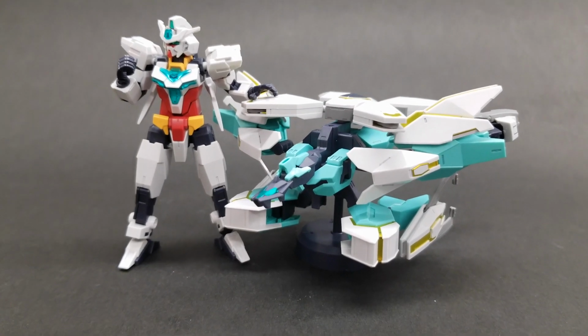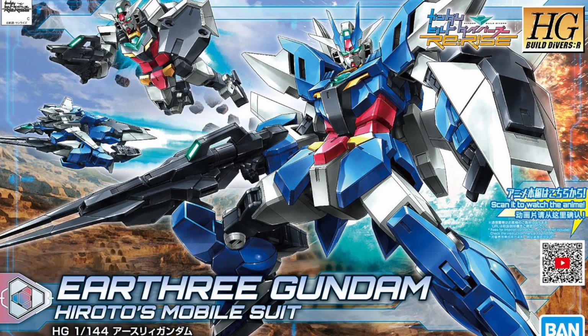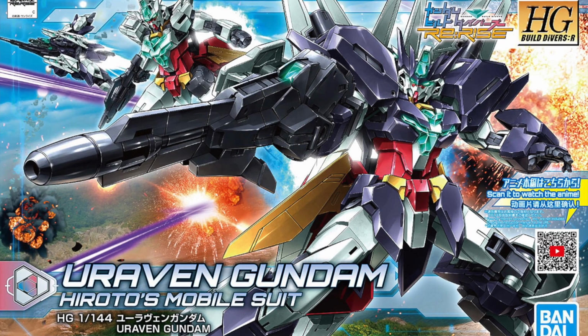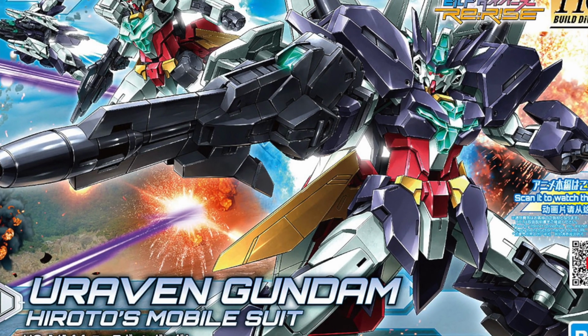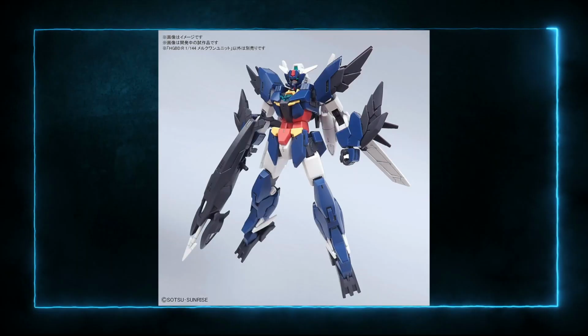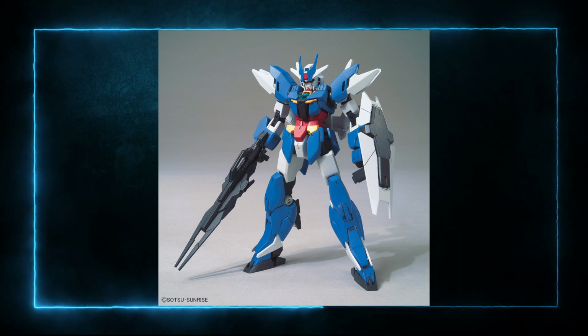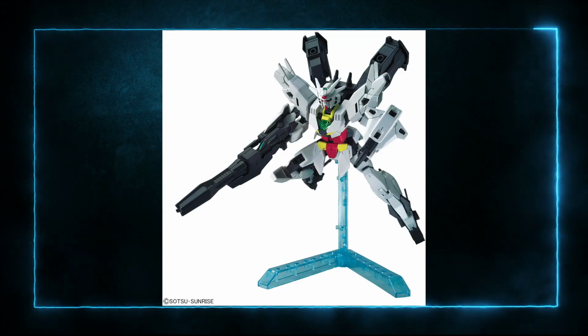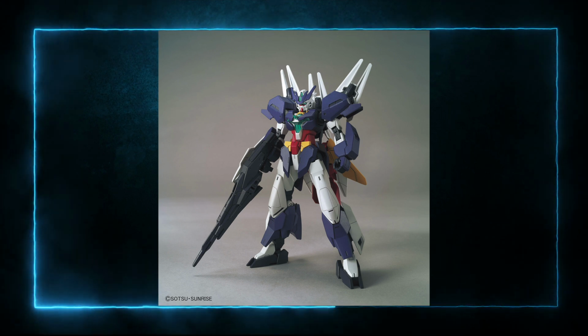These units come from some kits like the Earth 3 Gundam set for the Core Gundam 1 and the Urivan Gundam for the Core Gundam 2. I believe there are some other sets that included these Core Gundams, but these are the main two. For Planet System units, so far we've had the Mercury 1, V2, Earth 3, Mars 4, Jupiter, Saturnix, Urivan, and now finally the Nepteight unit.